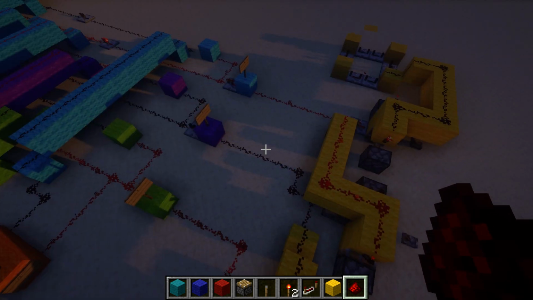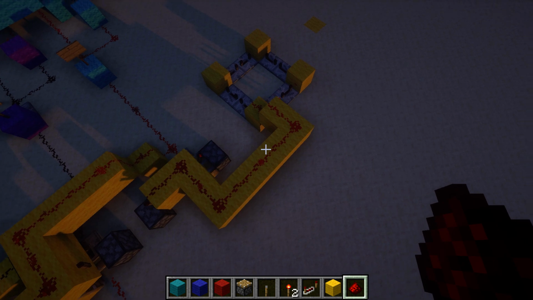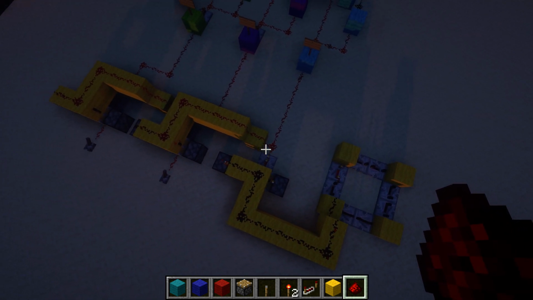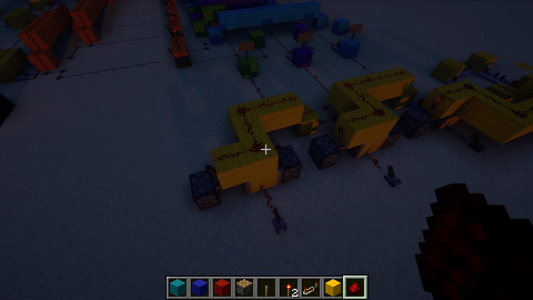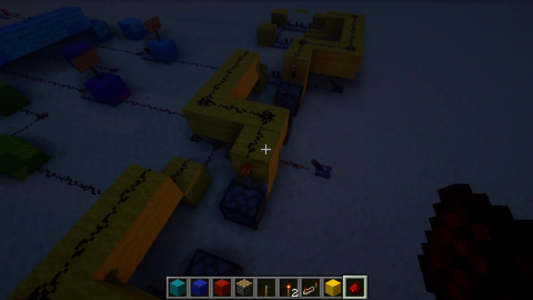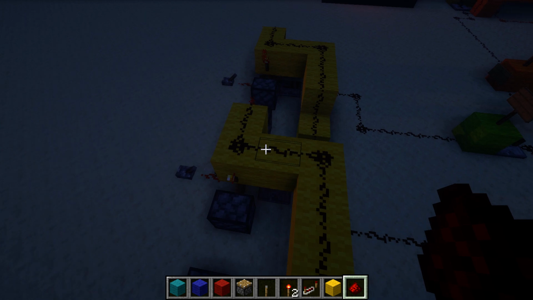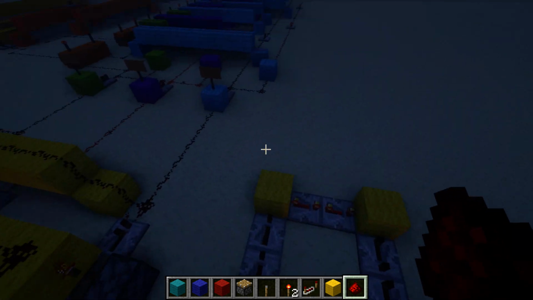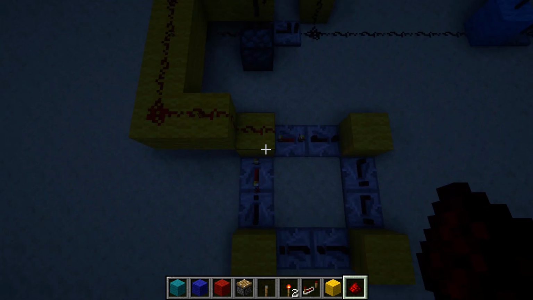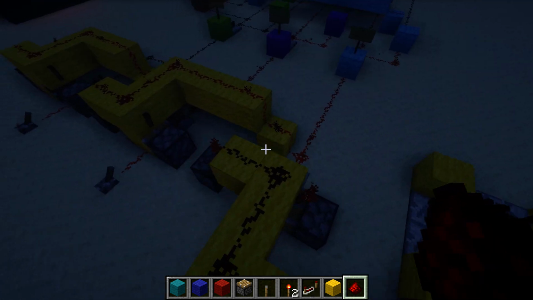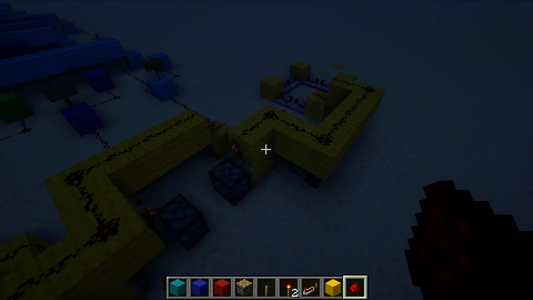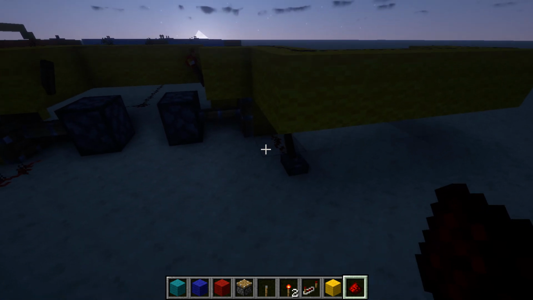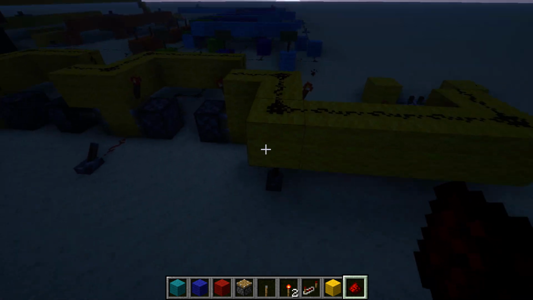So what I have over here is actually a divide by 8 circuit. It's a lot more compact than my last one, thanks to my buddy Gavin Crowley, who showed me this design. I am still using this large repeater clock, which might change in the future, but this right here is where everything's very much different.